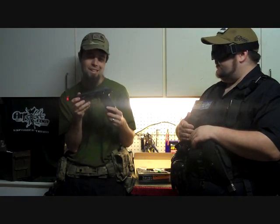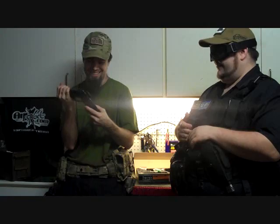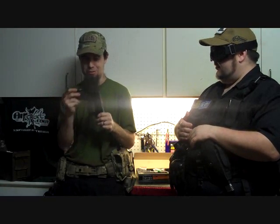If you don't, you're not going to like it because the grip is really fat. That's really the complaint with the real steel Beretta, that no one likes the grip because it is massive compared to any other gun on the market, including Glocks. The grip is just huge.